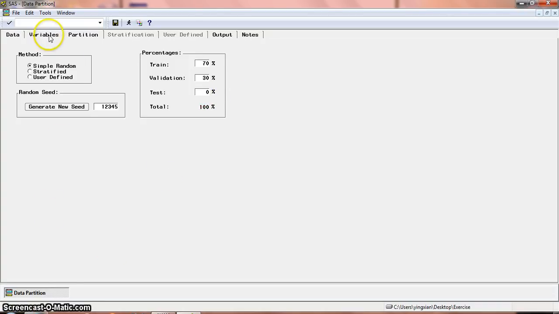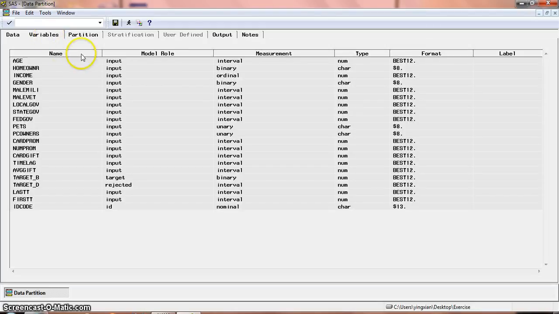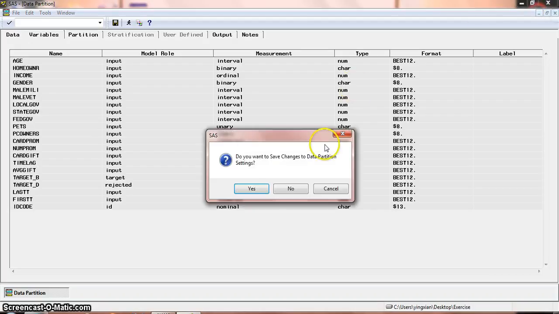By clicking on the variables, we can see that these are the variables of our data. After we are done setting the percentages, we close it and save.